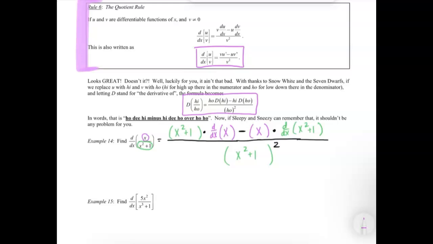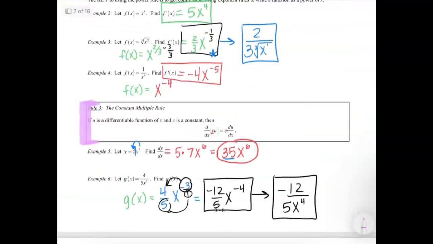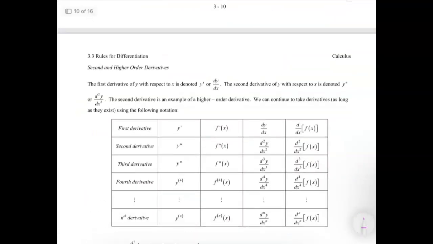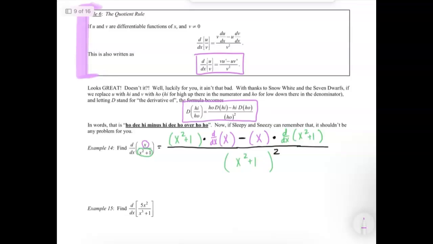But if we're given a fraction, sometimes it's easier to just move the exponent like we did in the earlier examples. Like if we look in example 4 here, it was easy to move that fraction into x to the negative fourth. You could have done this quotient rule for it, but it's a little trickier or a lot more work. So depending on the problem, sometimes the quotient rule is quicker, sometimes it's not.